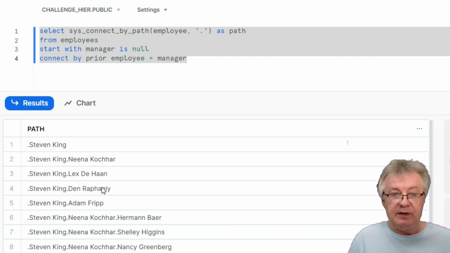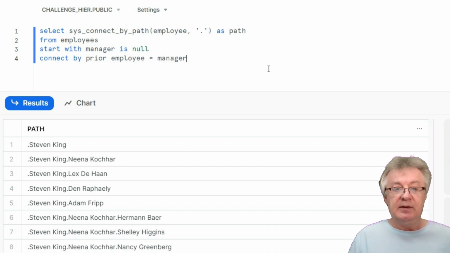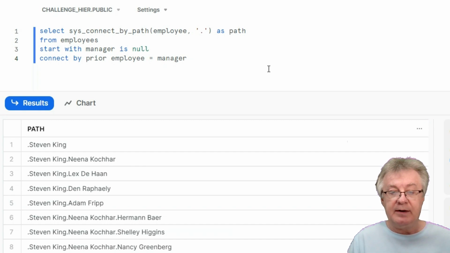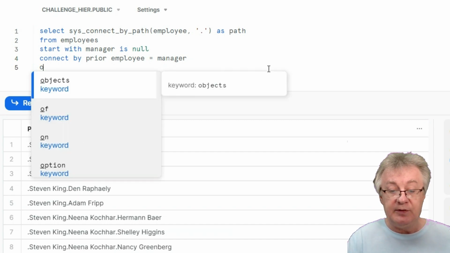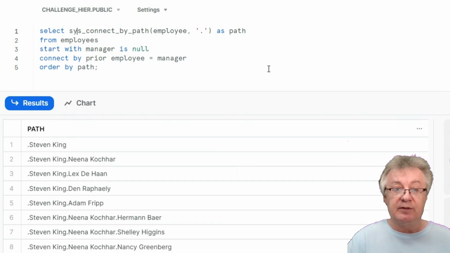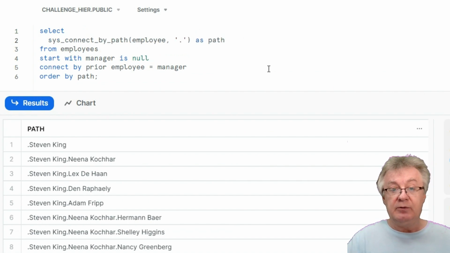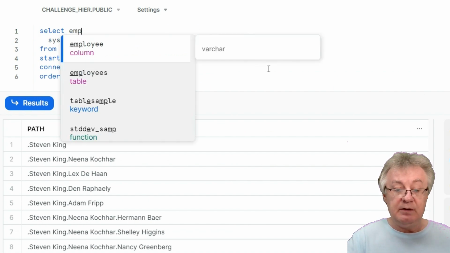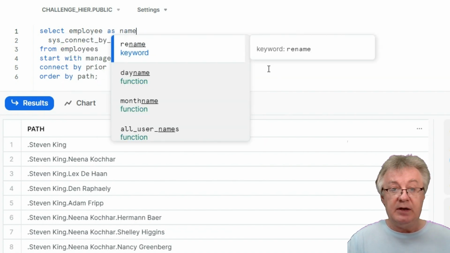Okay, so interesting. For each employee, the employee name is at the end, and then we have the previous, the immediate manager, and the manager of the manager, and so on. Well, I can tell you this is interesting, but actually you'll get the actual hierarchy properly sorted if you say order by this specific path. Yeah, you will get what you wanted. Trust me.